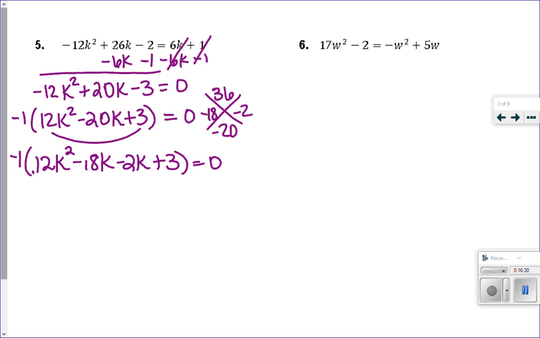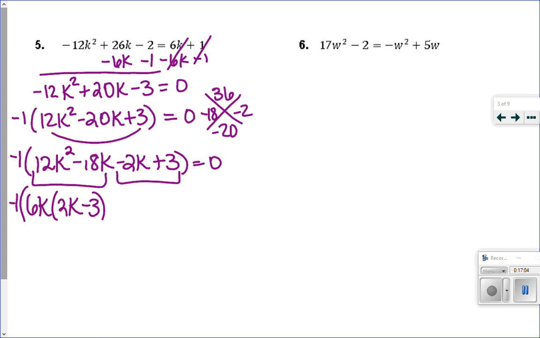And since I have 4 terms now, I will factor by grouping. And I'll look for a GCF in the first group. There'll be a 12k here, and that'll leave me with just k minus 3. Did I do something weird? 12 does not go into 18, Monsieur Reda. Gosh, I did that to make sure y'all were paying attention. Let's try that again. 6 is a GCF here. 6 and a k. There it goes. And that leaves me with 2k minus 3. Still have that negative 1, by the way, hanging out.